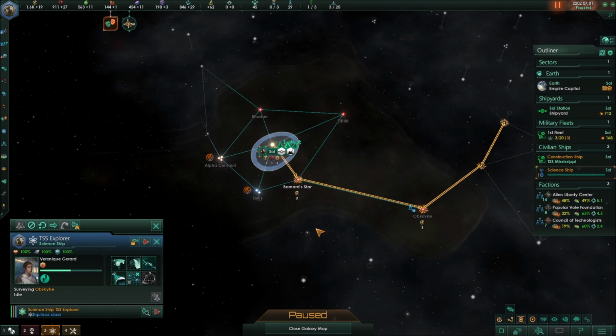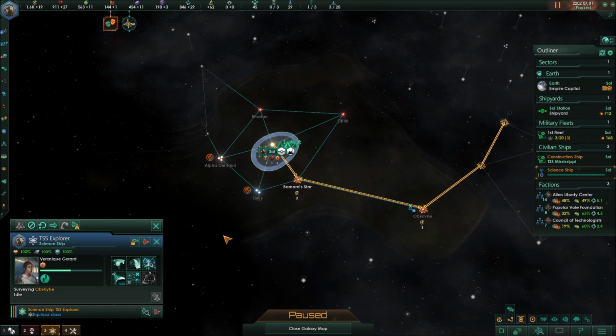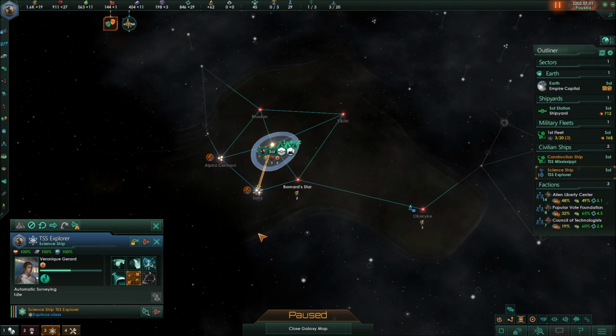And also, let's talk about stances, the last part of surveying that I think is quite important. So science ships have 2 stances. All ships have multiple stances. Science ships have 2. They have passive and they have evasive. They start off at evasive, and that evasive means that they'll go around the galaxy, either on your pre-generated path here that you've made by selecting here, or the automatic path if you have automatic surveying like I did here.